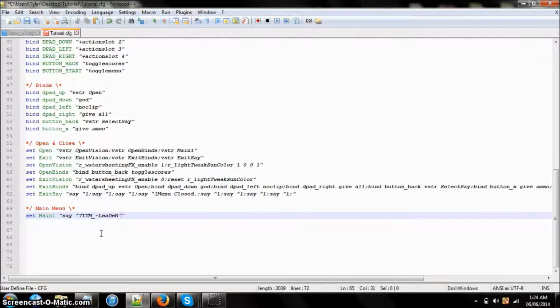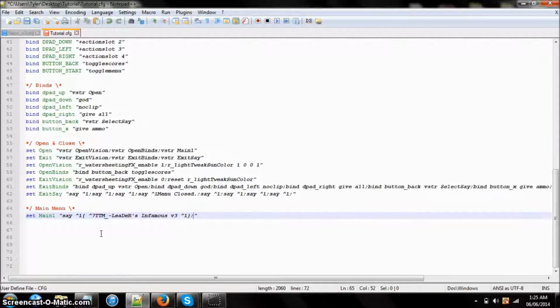TTM leaders, and in red, Infamous V3. Now that seems alright. But actually, I'm going to make all this white and make some borders on the outside red. So now I think that's alright.